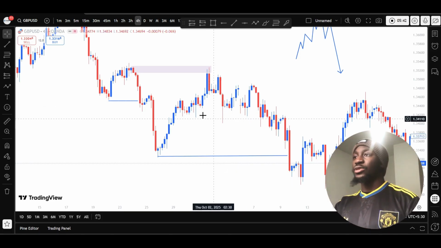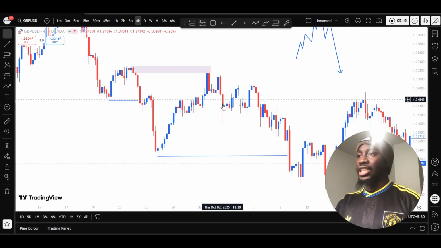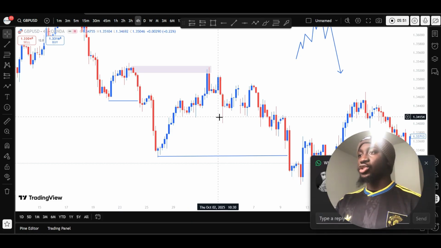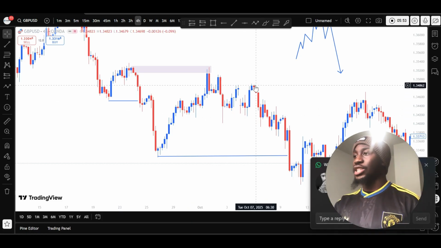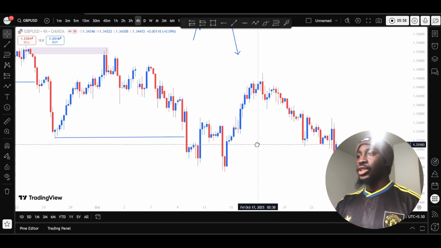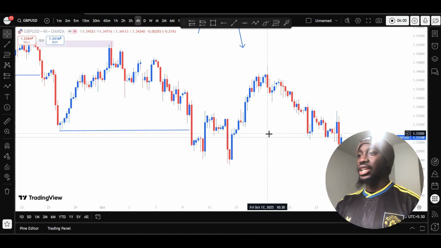Now, the next thing you need to watch out for, after the corrective pullback to your POI, is that they give you a confirmation, maybe a candlestick confirmation. Watch out for your next change of character, which is an impulsive break of the structure, and wait for your pullback, set your trap, and take your trade from there. That is just it. Now, another example again, you see this setup. This one is very, very easy now.